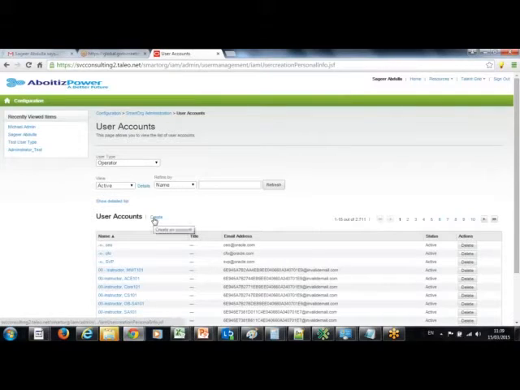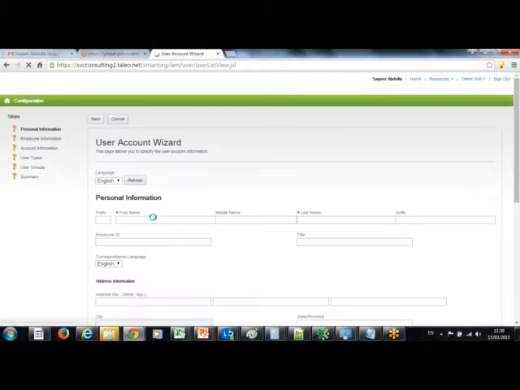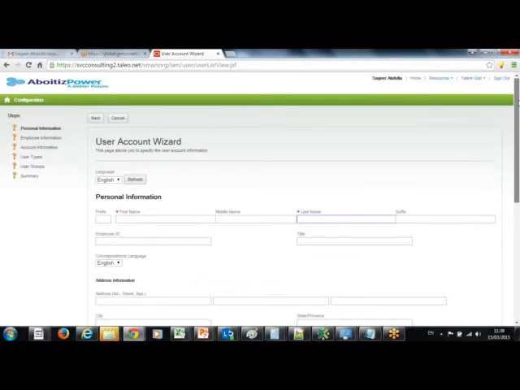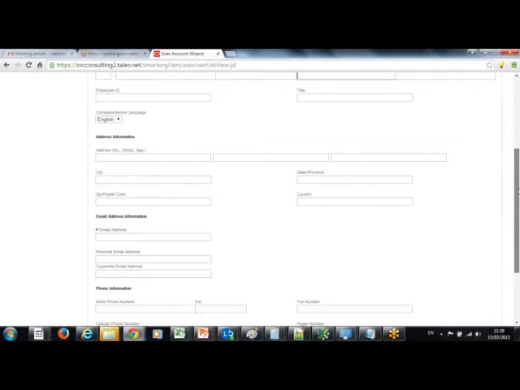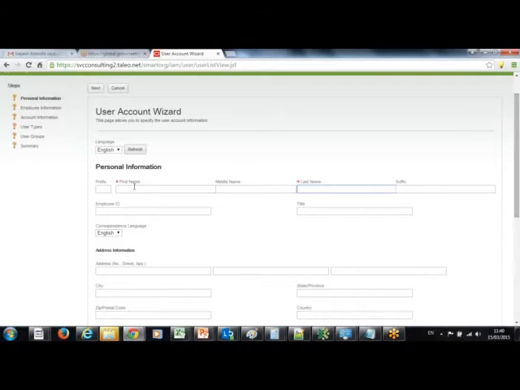Yes. Okay. Now, let's say if I want to create a user from the front end, when I go to user account and click on create, first name and last name is mandatory here. This is the form for creation of a user, right? Here also you have to put that information again.